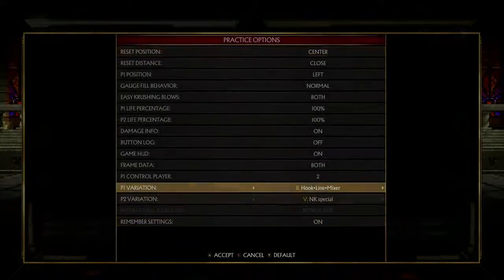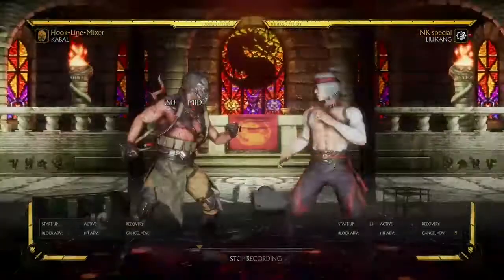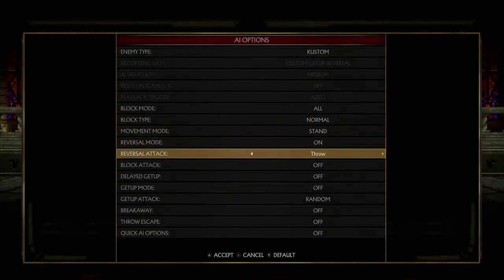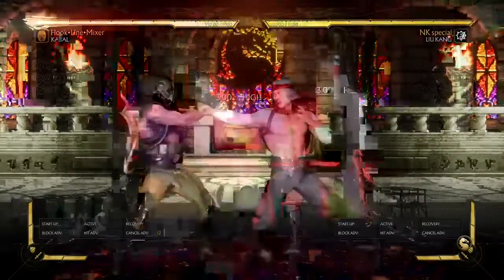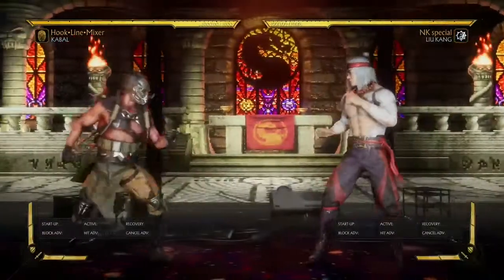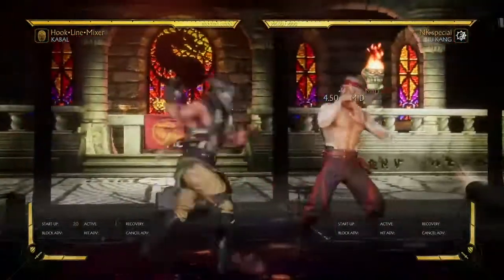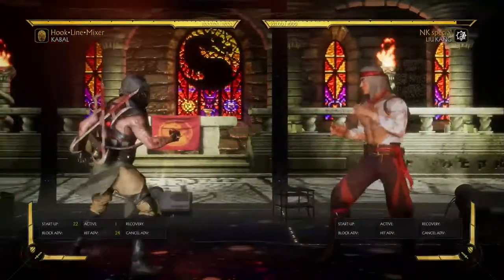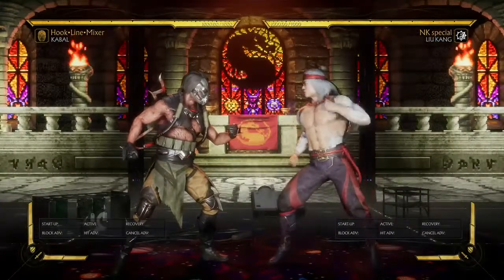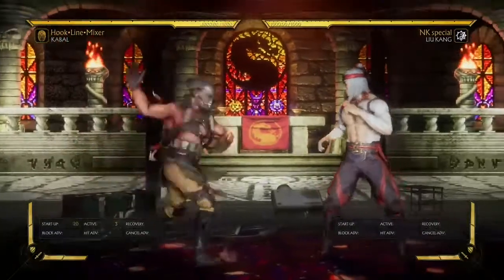Okay, let me see if I can make a better example with Liu Kang. So now I'm gonna set Liu Kang to do that. Let's see, go. Okay, cool. So on the last hit, he's gonna react. Notice how he tries to react just when the third hit is coming on. Keep those things in mind. At the last fourth frame, your AI dummy is going to react when you record these type of things.